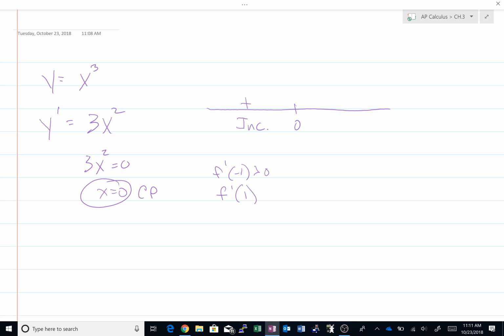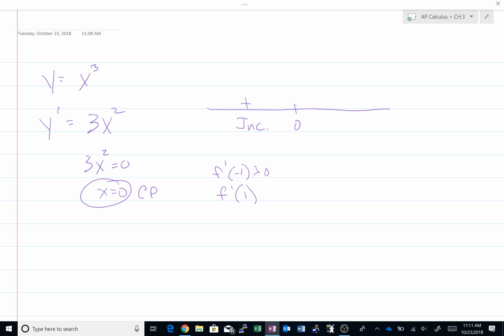It just goes, it increases everywhere. So, does that tell me 0 is an extrema? No. The only way it's going to be an extrema is if it changes signs, either positive to negative or negative to positive. If I'm positive, I'm increasing. If I was negative, that would be decreasing. So mins and maxes are basically positive to negative or negative to positive. But in this case, it's neither.